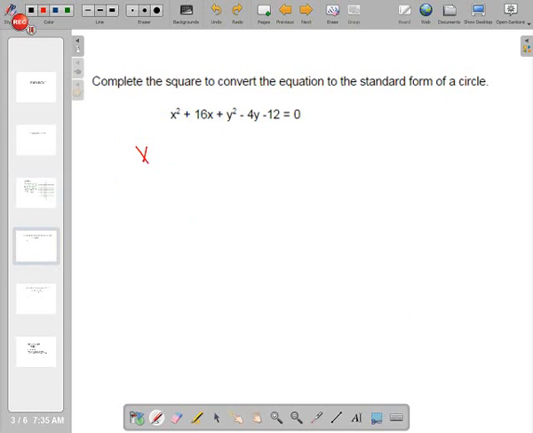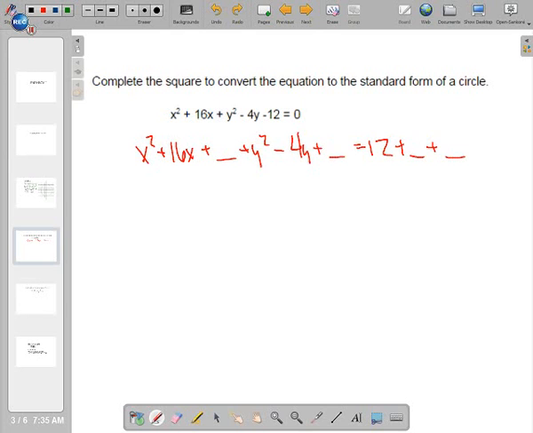Complete the square to convert the equation. Okay, so to complete the square, you want to get your x's on one side, and I like to leave myself a little blank. Get your y's on one side, leave yourself a little blank, and get everything else on the other. So 12, and then since we're going to add, we're going to have to add two things here. You don't have to put the blanks there, but sometimes it just helps set you up. So we're going to turn this into a perfect square trinomial. We're going to do the same thing here, and then we'll deal with what comes on the other side in a sec.